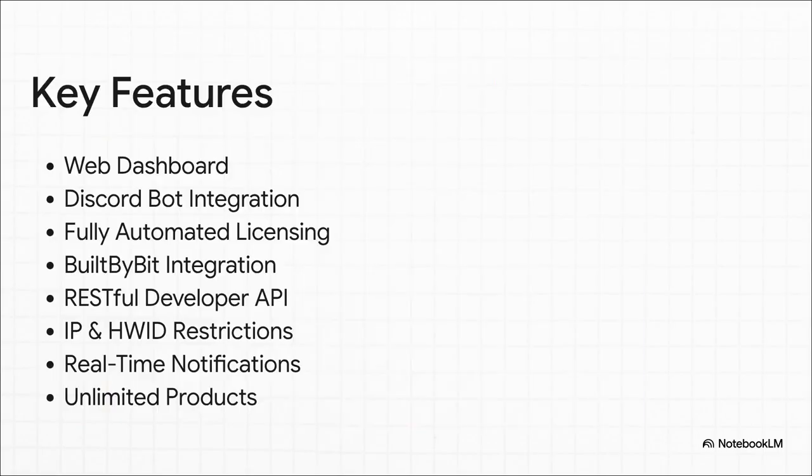And when you look at the features, wow, it's pretty packed. You've got your web dashboard, which is great, but what's really cool is the Discord bot integration and the fact that it's fully automated. It even hooks into BuiltByBit. And for the real power users, there's a RESTful API, IP, and hardware ID restrictions. I mean, the whole shebang. You can literally manage unlimited products and licenses.